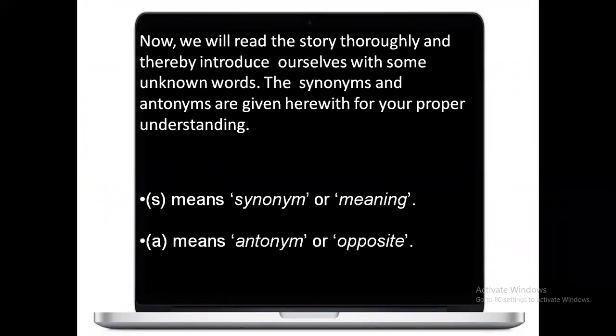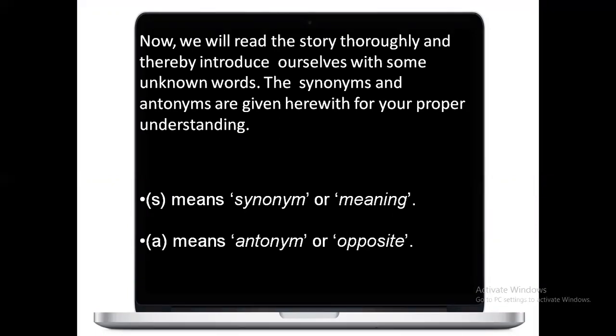Now we will read the story thoroughly and thereby introduce ourselves with some unknown words. The synonyms or the meanings and antonyms or the opposites are given herewith for your proper understanding.